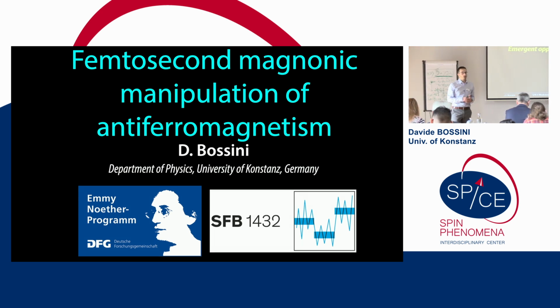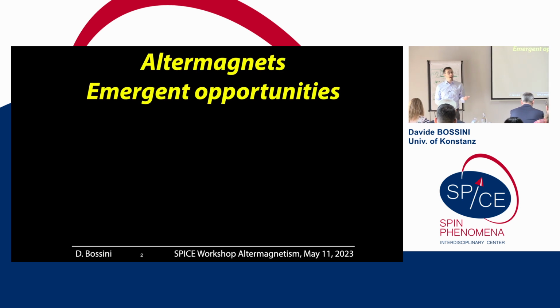I would like to start by recalling the basic concepts of the entire workshop. What I'm going to show you today is something along very different lines from what we have heard up to now in the workshop. Nevertheless, the experiment was performed on a material that is classified as an altermagnet. And I'm definitely going to discuss emergent opportunities and novel frontiers.